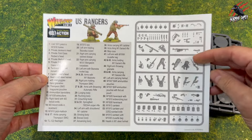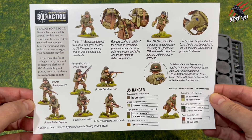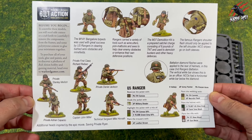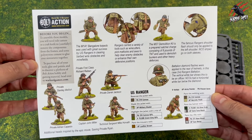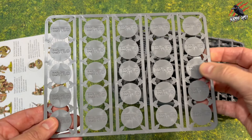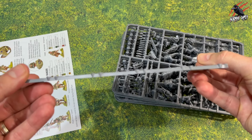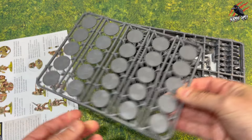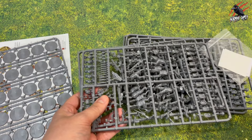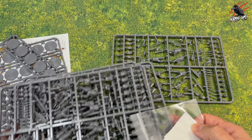Here's everything that you get in the box. You're going to get this sheet that details everything that's on the sprue — it's all going to be numbered on this page — and then on the back you're going to get a little painting guide and some examples of those soldiers from Saving Private Ryan and some of the other models that you can make with all the components. This page also gives you a few tips to use when putting them together. We've got little bases and there's going to be 25 on this sheet with the Warlord Games inscribed on the back. They're very flat but they've got a little lip around them, which is great if you're using Vallejo paste or something like that to fill in your bases — works really nicely, and I like how close the models are to the table with these.